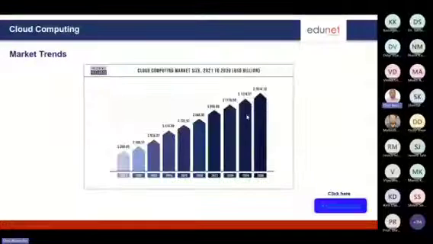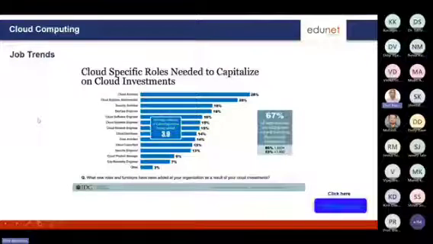Now, this is the projection of the business. After knowing the business is increasing, do we have any job roles in the cloud market? Since the growth rate is around 14.2%, do we have a job market in this cloud environment? Yes, we have so many roles defined in this cloud business. You can become a cloud architect, a cloud product manager, security engineer, cloud consultant, data architect, all these things.